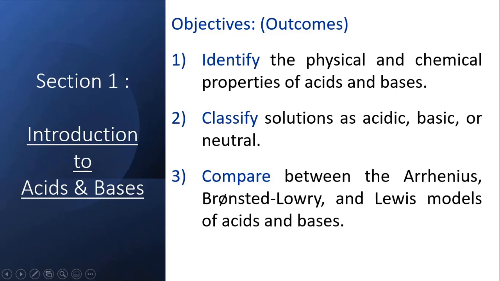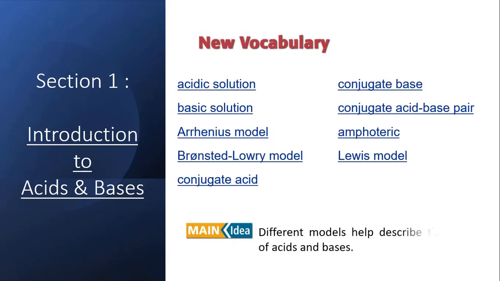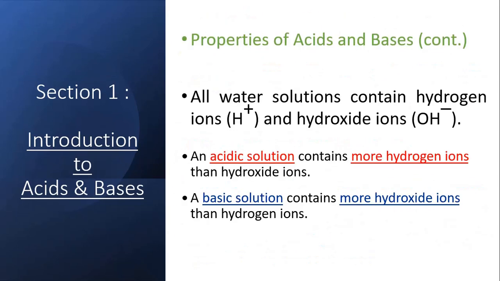We have some books that talk about the Lewis model. Some of them do not cover the Lewis model of acids and bases. So it depends on your curriculum. It depends on the chapter content that you will have in your exam. I'm going to cover everything in this chapter. Whatever is cancelled in your textbook, do not go through it. We have some keywords. I'll not go through them.